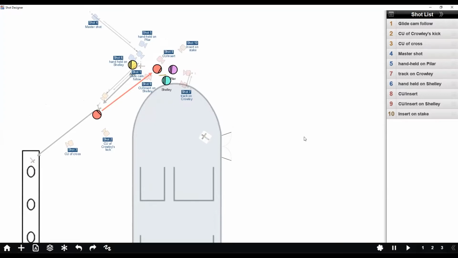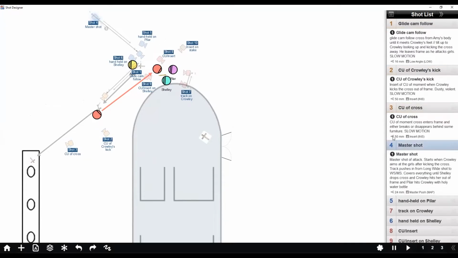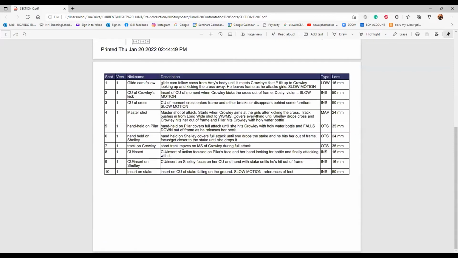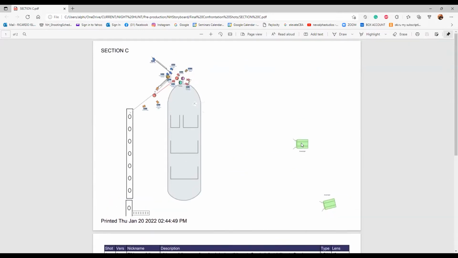Another good thing about this program, and this is mostly for the crew, we have all the shots here on the side, and we can go in and see the description of each shot, and each one of them even has some lens suggestions. These are only suggestions. It's an insert or a low angle, things like that. All of this can be put on a PDF and I will give this to the crew, where you will have the diagrams and also the description of the shots with the lens suggestions and everything else. Everybody will have access to this, either online or also in print copy that I will bring with me to the actual set.